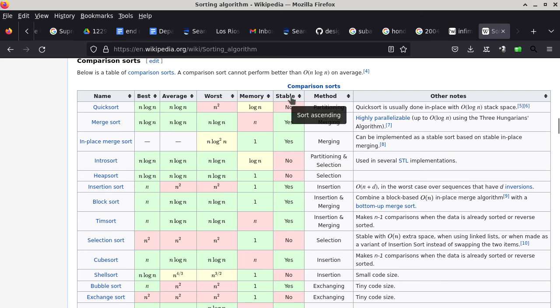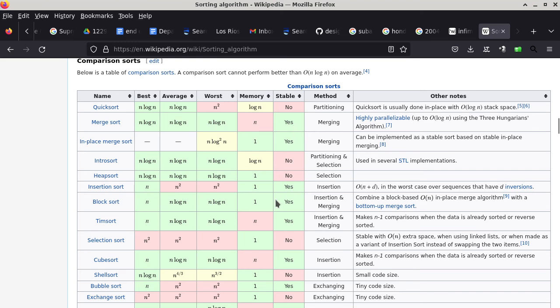I think stable may be just talking about whether it would do the same thing regardless of what the input looks like. Because I know quicksort depends quite a bit. It depends on which variant of quicksort you're talking about. With some implementations of quicksort, it depends on where the pivot point is. So if you choose the pivot point or if the original content is different, it can greatly affect the actual amount of time. Merge sort does not care at all. So that's why with merge sort, it is stable.